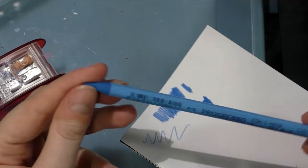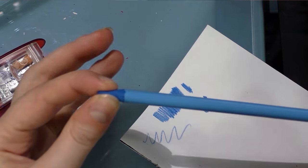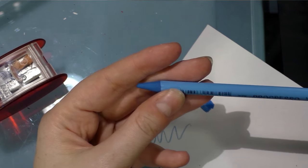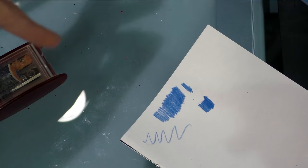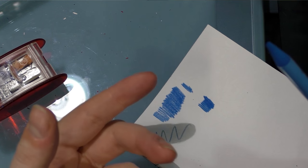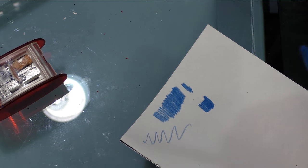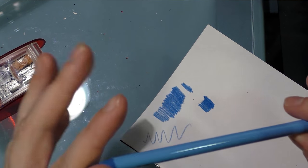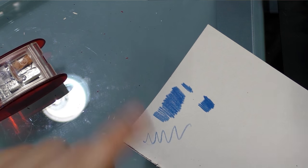This is a woodless color pencil. This means the entire pencil is made from basically the core of a color pencil. Color pencils are made with different binders. Some are wax based, some have an oil base, some have a kaolin clay kind of base, and I'm not really sure what Kohinoor is made out of. You should check the blog because I will probably have researched it then and I'll let you know.